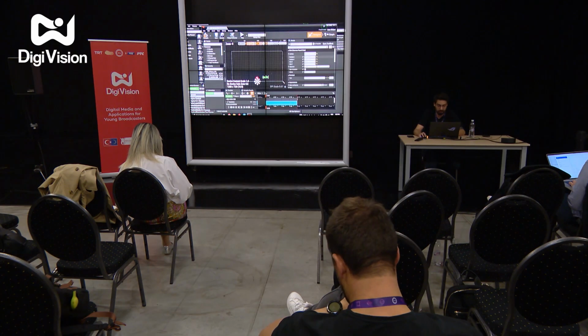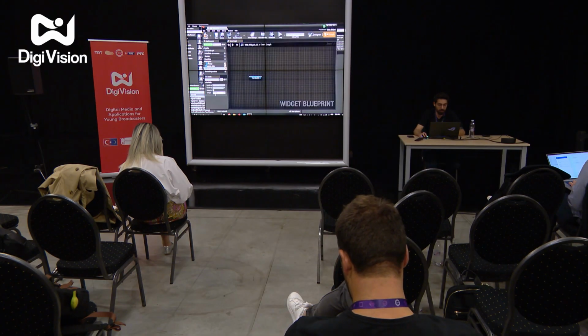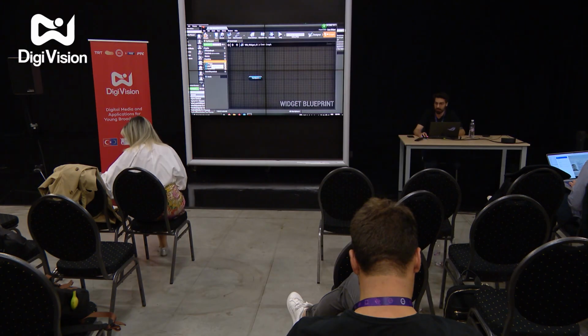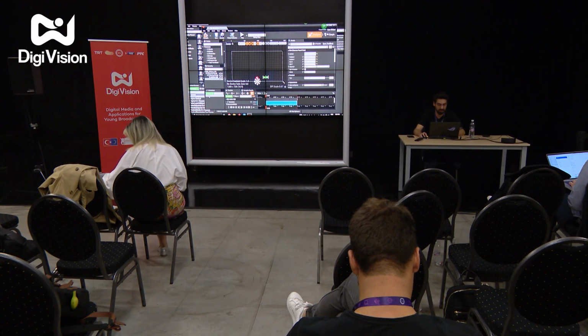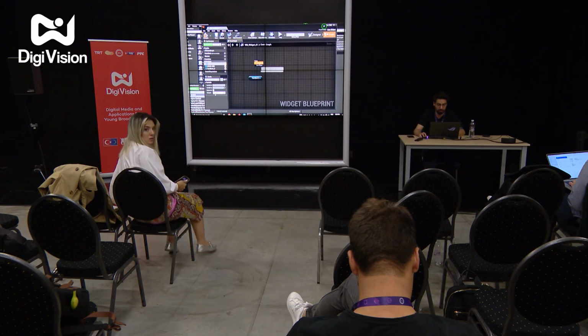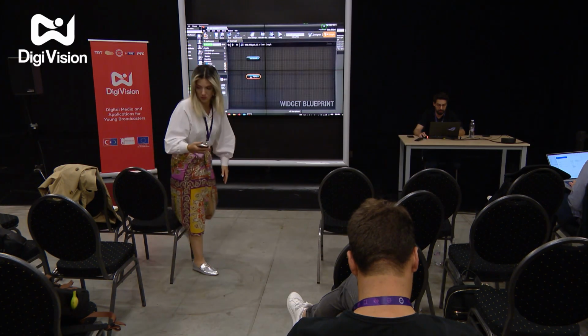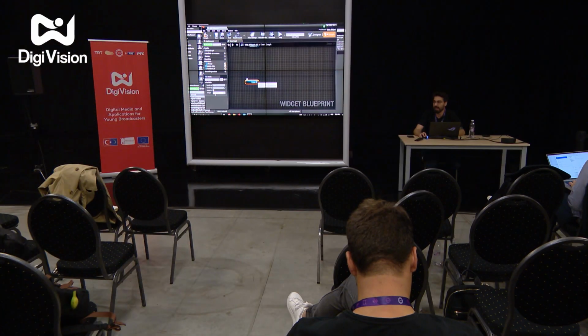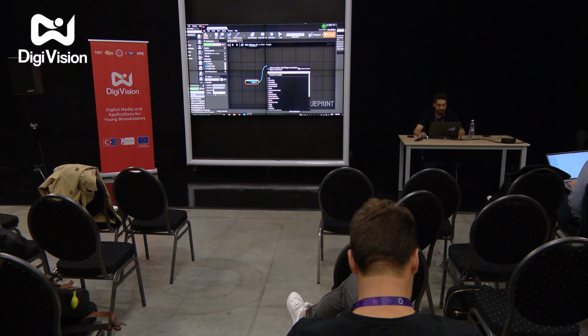So we can get this. We have a text block. We also have another tab for the animation that we have created on here called pop-up. So we can get this pop-up too. And for example, let's say that I just want to play an animation that we created. So I'm just going to drag a wire and play animation.